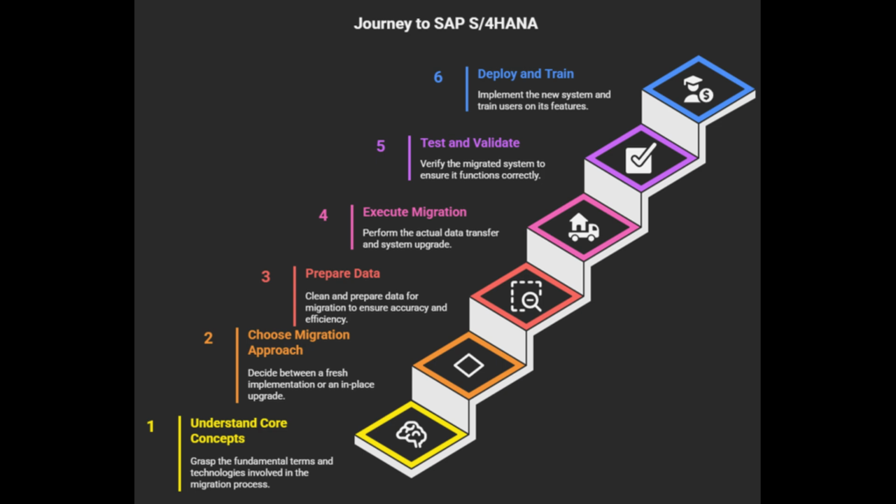First, what's your target deployment? On-premise or cloud? That basic choice drives so much else. Second, what data do you actually need to bring across from your source systems? Is it just customizing settings, master data, open transactions, historical balances? Defining that scope clearly is crucial. Don't just migrate everything because you can. Right, avoid migrating junk data.